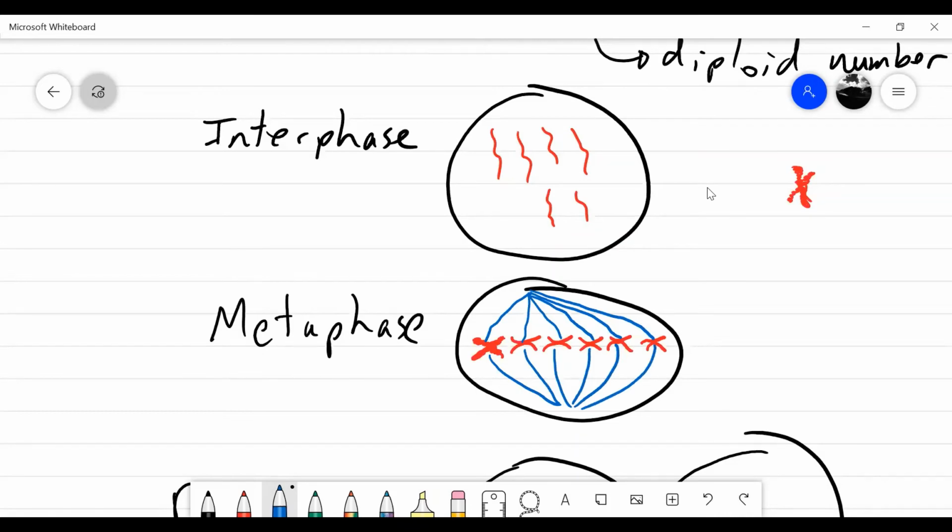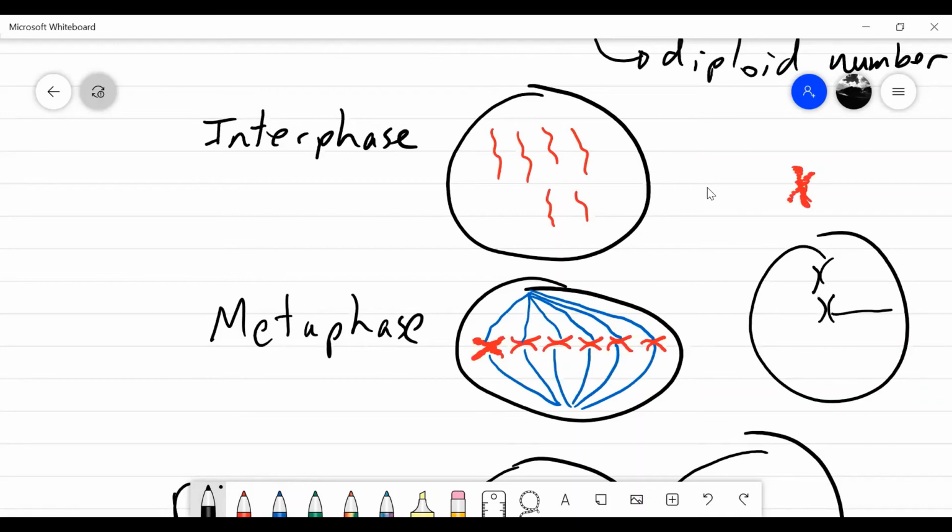So I'm looking that you've not changed the numbers. We still have 6 chromosomes. I'm looking to see that they are replicated, and that we have the chromatids and the spindle fibers in the right place. If you want, you can do it the other way, right? You can have chromosomes in the middle like this and spindle fibers off to the side. It doesn't really matter. Both are fine.